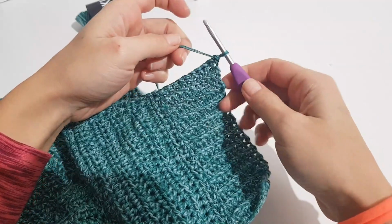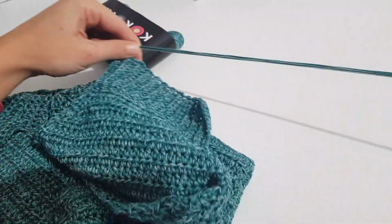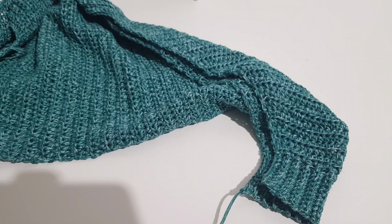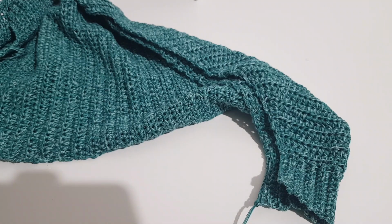Okay, now we are done with the cuff. I will just chain 1, and then you can leave this end longer because we can use it to stitch the sweater on this side.